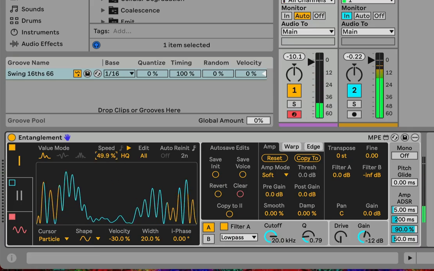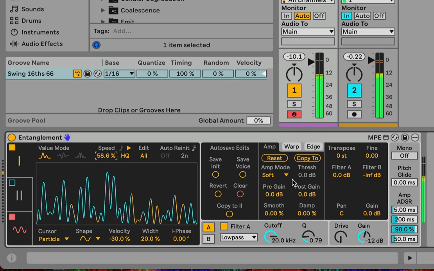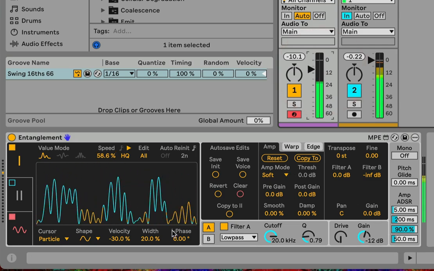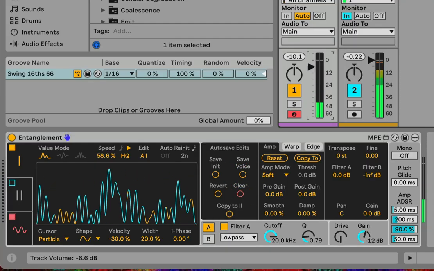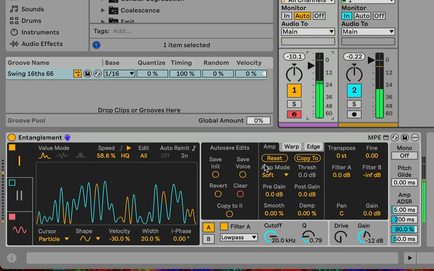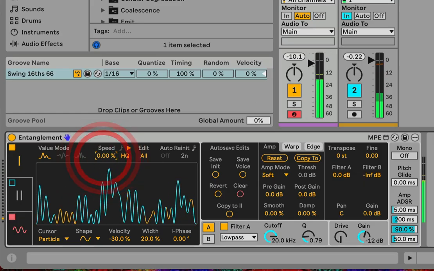Hopefully that makes sense. So if I did this, and I'm like, oh, I actually want to start the voice from right now, I'll press that, and now it saves where we are, and that's where it starts from. So that's what save voice does, and that can be really useful for a lot of stuff.